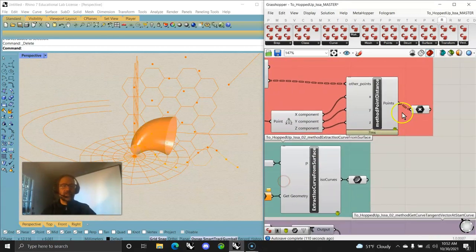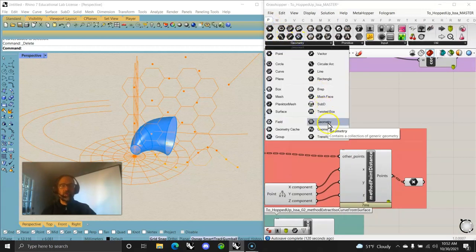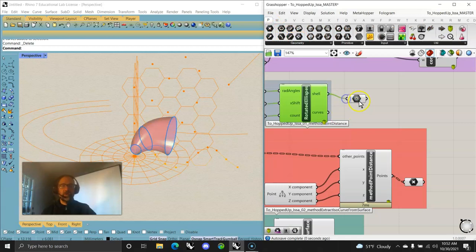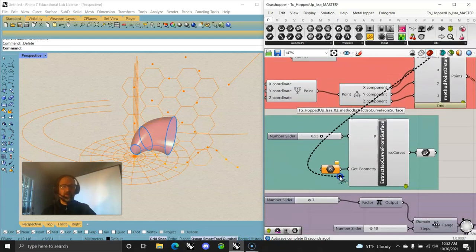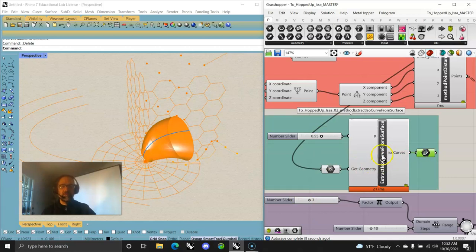So what might be nice is just to take this, go back up to this shell. It might be kind of cool to just pull that surface out as reference to here. Let's pull that shell out. Let's bake that geometry. And actually, let's just take that. I don't need to bake it. Just take it and plug it back into our surface here. And now I should be able to grab an ISO curve on that, so long as I have reparameterized that. I think it's automatically reparameterized because I tucked it into the hopped up script and the C# script. Now, if this isn't making sense, you really have to just kind of get into it, because I have this way of grabbing this 0 and then any ISO curve I want.